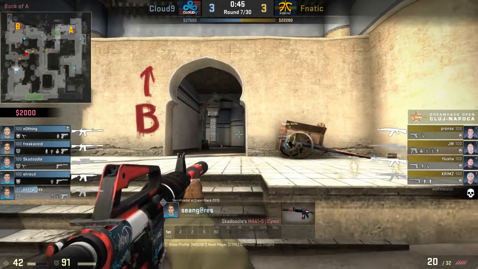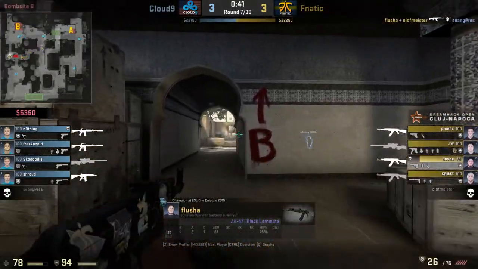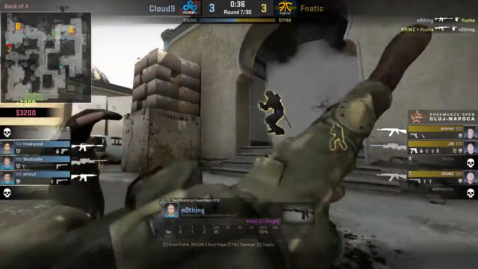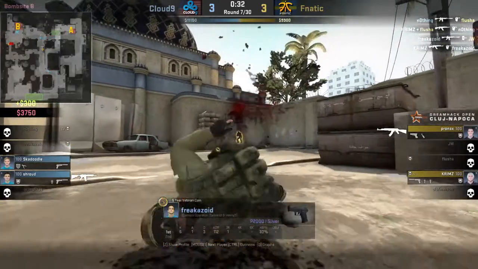Smoke. They've fallen back on this, but look at the position right now. Look at Sean. This is brilliant. He's going to catch Flusha. What? Flusha looks that way. That's good. No way possible. They haven't spotted their own spawn, and that's brilliant. They do get the trade. Nothing goes down to the and they start to walk in.